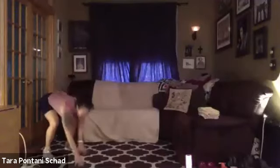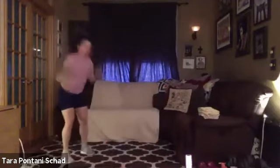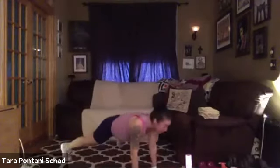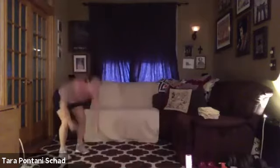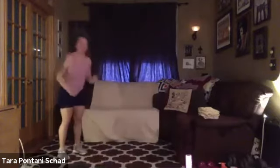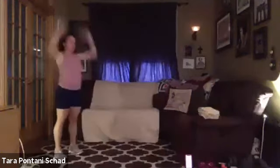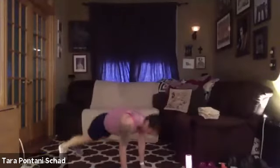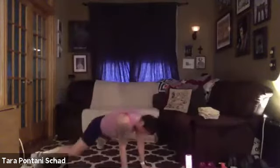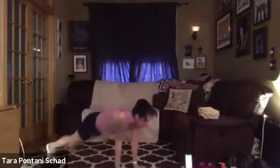I want your arms up, walk it out. Plank jack, walk it back. Up, down. You know I like to continue the warm up. Plank jack when you get down in that high plank, or tap it out, then walk it back. Reach up. Walk it out. Good. Reach up. Breathe. Good job. Here we go. And time.